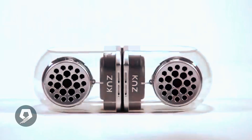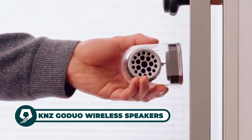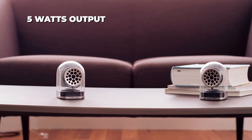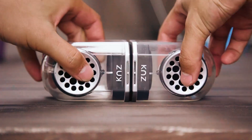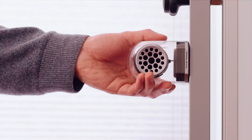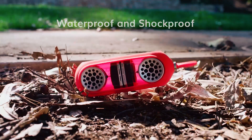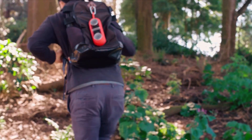The KNZ Go Dual wireless speakers offer true stereo sound with spatially separated left and right channels. Each speaker delivers powerful 5-watt output with a built-in subwoofer and 18 hours of playtime. They feature dual driver technology for enhanced audio quality and Bluetooth 4.2 connectivity up to 50 feet away. An IPX5 waterproof rating ensures durability in various conditions, and they are portable with a magnetic base and carabiner, designed for versatility and impact resistance.